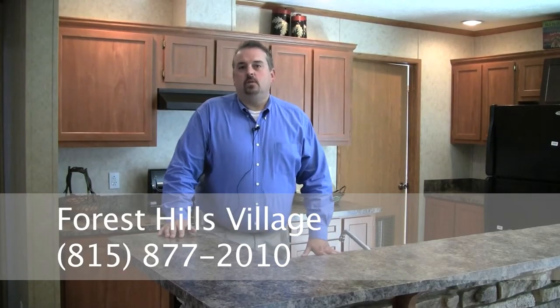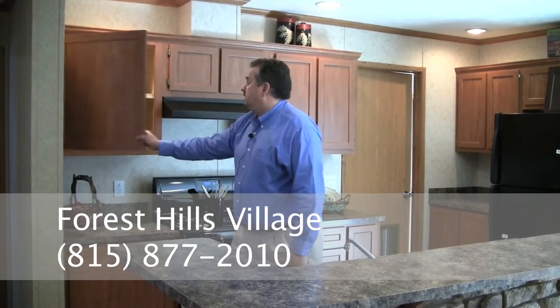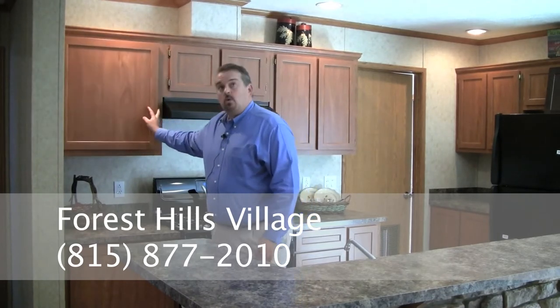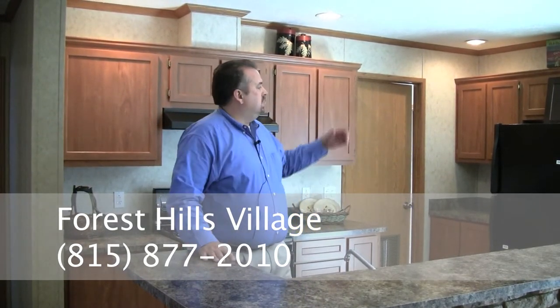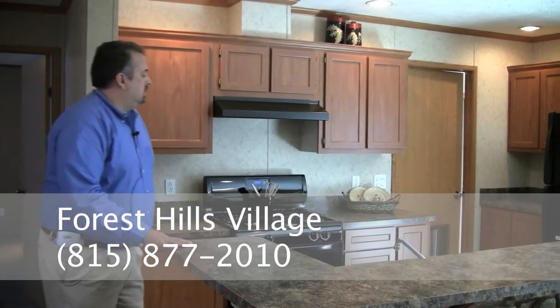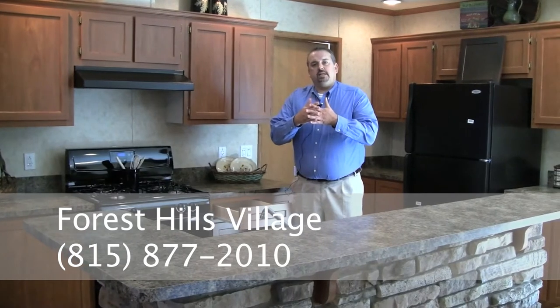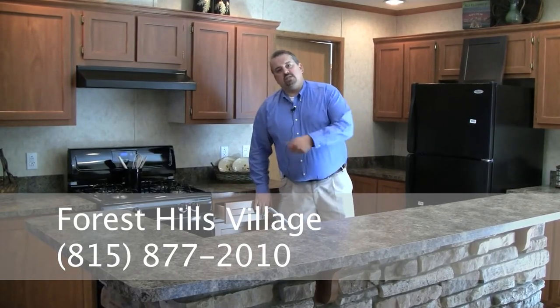This is our standard Harmony kitchen with just a few optional upgrades. Our standard Harmony home has what we call a Washington Cherry cabinet with birch-lined interiors, so you don't see the back of the wall when you open your cabinets. We did option in some can lights, which is an additional fee — otherwise you'd have surface-mount lights above the sink, at the refrigerator, and at the stove. We also optioned in hand-laid stone on the island; otherwise you'd have a wall board that matches the kitchen wall. All of our drawers in Harmony are dovetailed, meaning the wood is finger-jointed on the side, not pin-nailed together, and they're on metal roller guides for years of lasting use.